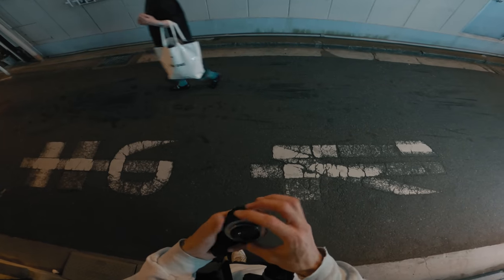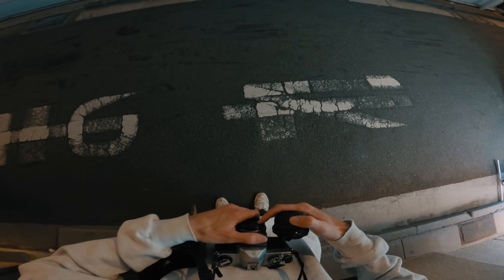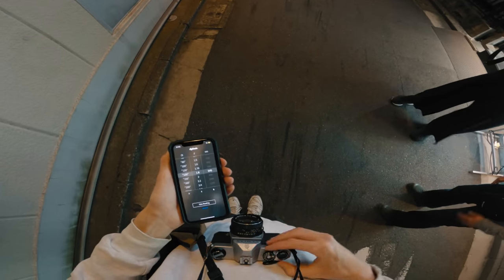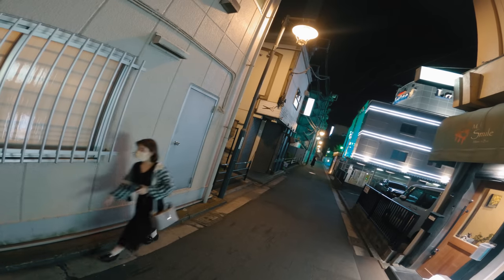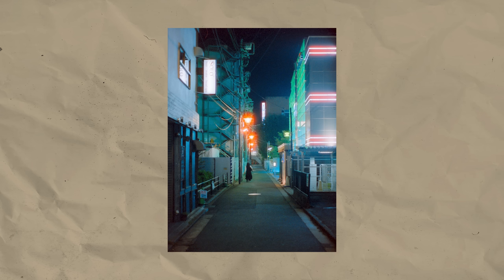Then it was time to shoot the final shot of the evening. I was standing next to a bar and had just watched a couple of friends say goodbye and part ways. One of them was now walking down the street, so I figured they could be a cool subject in the otherwise empty street. Here's the result and I like it. The buildings around the subject are so interesting — look at those power lines at the back. Lots of details to look out for in this shot, and the subject just adds that touch of structure to the photograph.